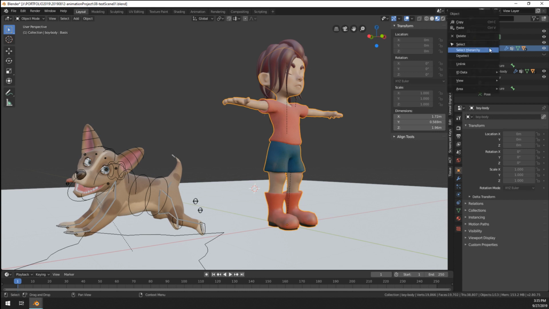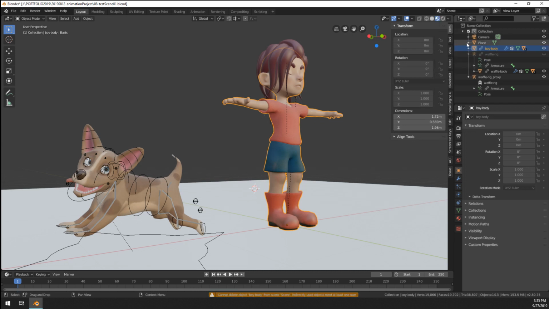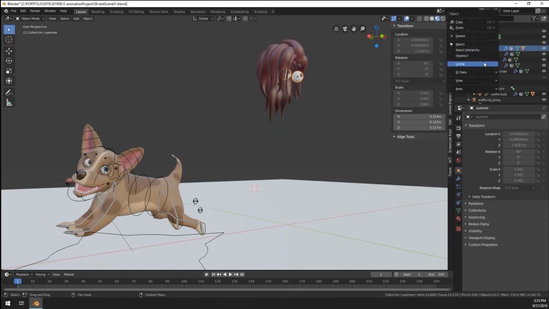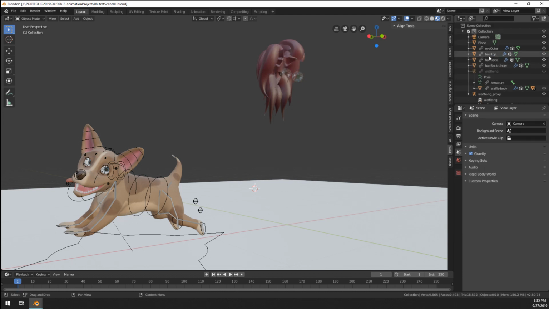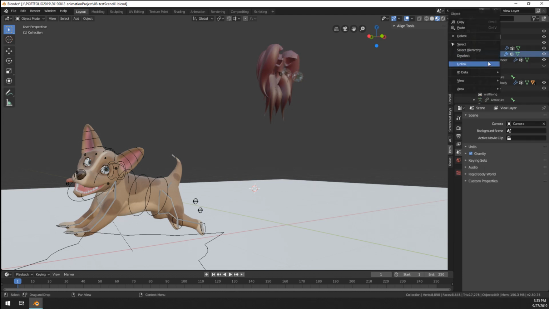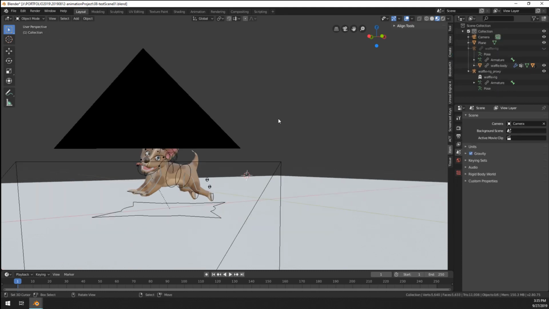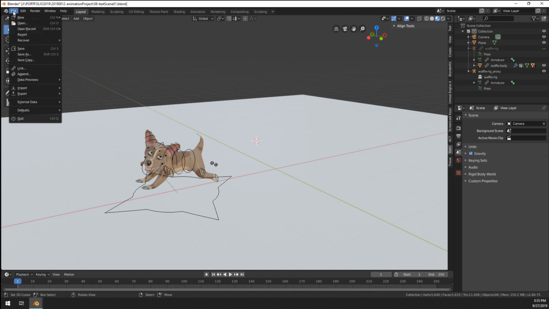Unlink. Okay. And then just delete. Okay. Oh, I also have to unlink this. Unlink, unlink, unlink, unlink, unlink. Okay. Great. Then file. We're going to link again.